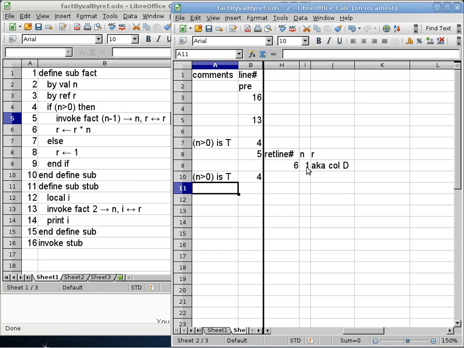Yes? In my tests for this, under circumstances of R, would it be best to use your AKA column D, to be more specific on what columns you want reference to? Because what I put was reference R, and that's kind of ambiguous since there are multiple cases of R. Well, it cannot be also known as R. You have to refer all the way back to the I of stub. Because what you did was create an alias of an alias. Every single R is an alias already. You have to refer all the way back to the original column that actually stores the value.